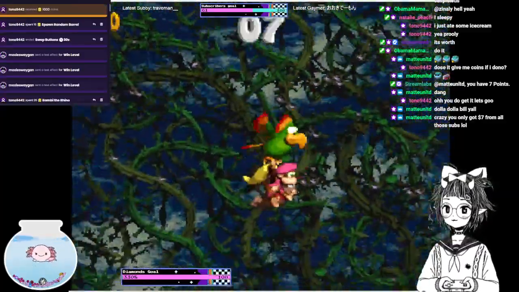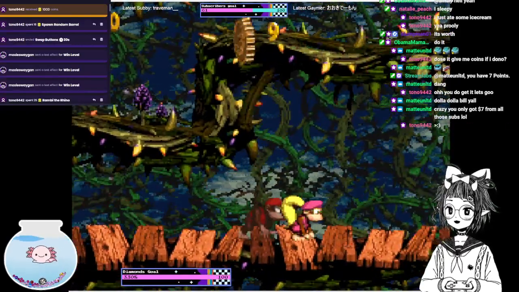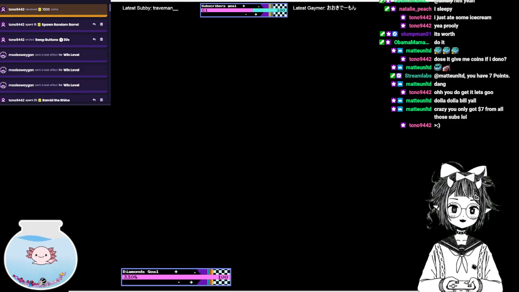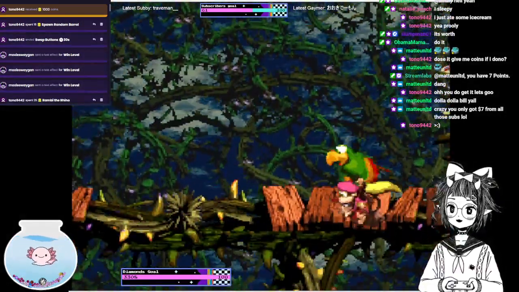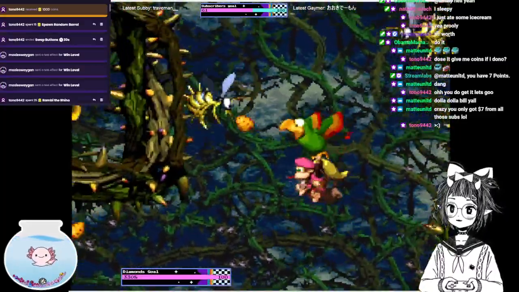Where is it? Where did it go? Where did it spawn? Oh, it's over here. That's such a weird place for the coin to spawn. Oh, yeah. No. That's just from the coins, not the subs. The subs are gonna give me a lot more. It's not that. I'm upset with that.